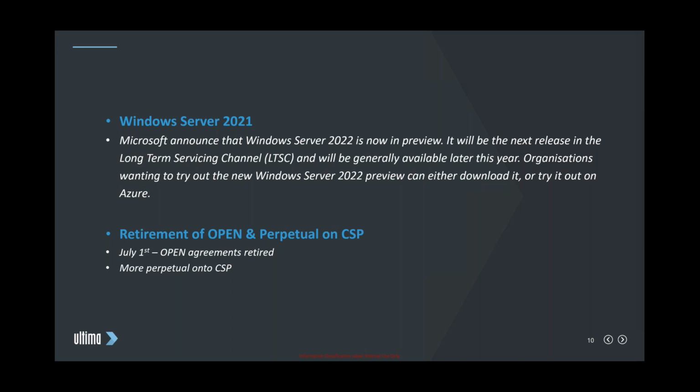Even though it's called a Cloud Solution Provider Agreement, implying that it's only cloud, you can buy perpetual licenses on there because all the other frameworks, MPSA, Plus, Open, are being retired. So if you're sitting there thinking, when am I going to buy my standalone version of Visio, then you will be able to do it on the CSP. But every customer's scenario is going to be unique, so your own framework is going to be pretty bespoke to yourself.